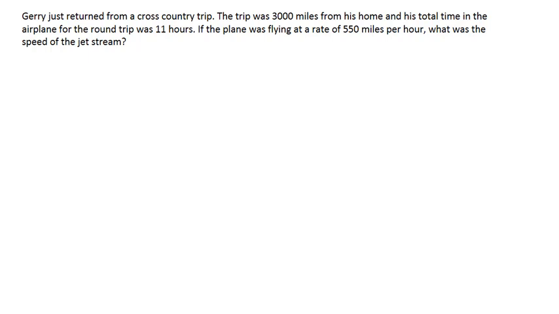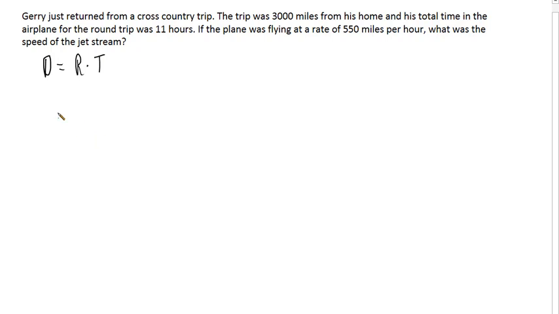Now, for this exercise, we're going to use uniform motion ideas. We know that distance, generally speaking, is equal to rate times time. Now the issue is we have two trips. Because it's a round trip, we have a trip going toward the destination and then coming back home. And we know that distance each time was 3,000 miles. But we don't know the specific rates or the specific times.